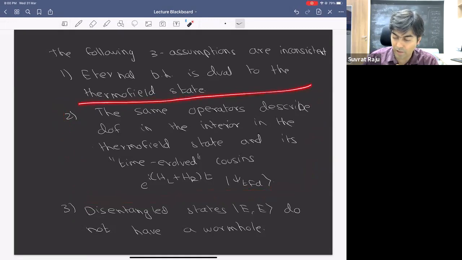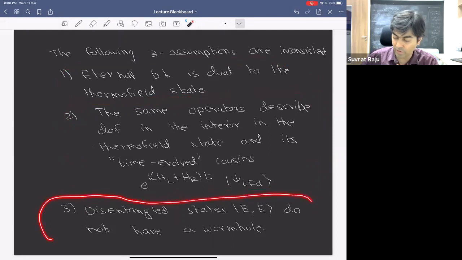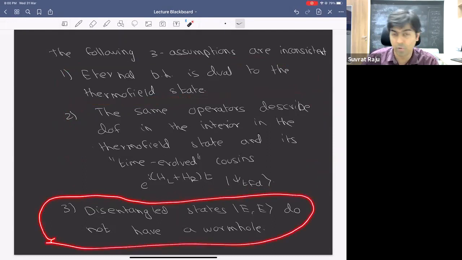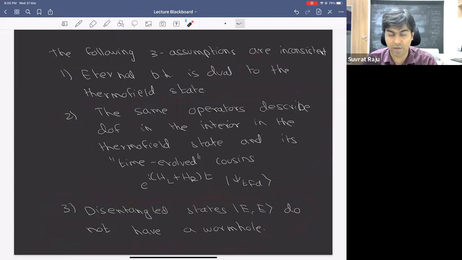Here is the basic duality, so it seems like a pretty innocuous assumption, and this seems like a pretty innocuous assumption, right? If you don't even have entanglement, then we shouldn't have a wormhole. If we don't have entanglement and even then we had a wormhole, that would really be in contradiction with many things. If there are two systems which are just not entangled, you can just separate them and do whatever you like on one system and something else on the other system, and you don't expect to see a wormhole. And so all these three look like very innocuous assumptions, but as I'll describe tomorrow, they will lead us to a paradox very much like the paradox that we found.